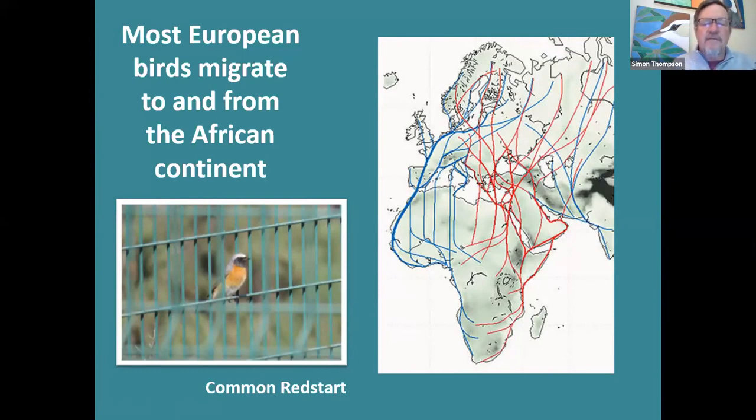But this gives you a rough idea of some of the European migratory bird patterns. A lot come down through Spain, where my brother lives on the south coast, so that's why I go there as often as I can, because the migration is pretty darn good. Others come through the islands, through the Mediterranean, and then of course through the Middle East on their way down to the various parts of Africa. Southern Europe, if you've never birded in Spain, it has great food and pretty good wine, and the birding is probably the best in Europe. It's a wonderful place to go.